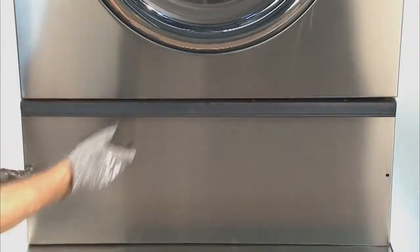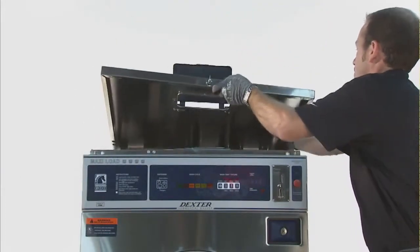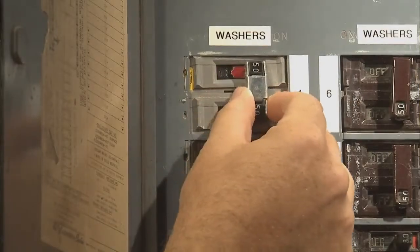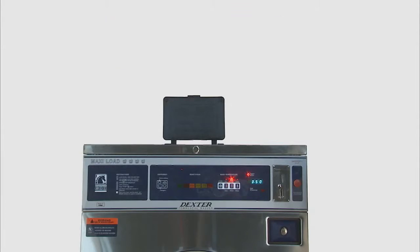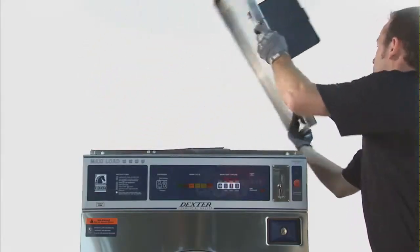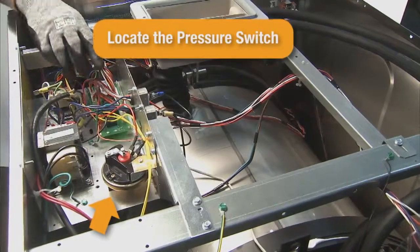Reinstall the lower service panel and washer top. Power up and cycle the washer to verify that the water levels are now correct. If the problem persists, replace the pressure switch. To do this, power down and remove the top panel as before and locate the pressure switch at the left rear corner of the control trough.